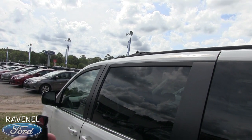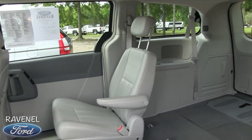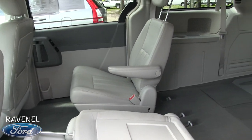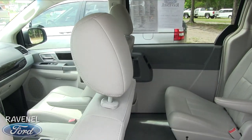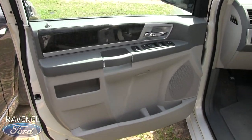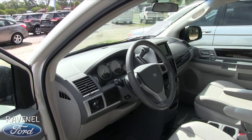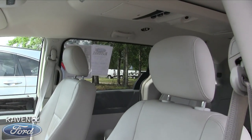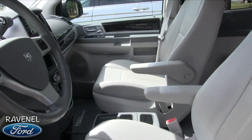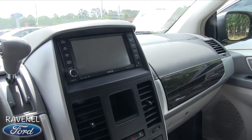Let's go ahead and open up some doors. Look at that — life just got a lot nicer for you and your family. Look how clean the carpets are inside this minivan. This thing is super clean and smells good too. The seats are leather — well, more of a pleather or vinyl seat, which is actually great because it's easy to keep clean, especially when you've got kids spilling happy meals and drinks all over the floors.